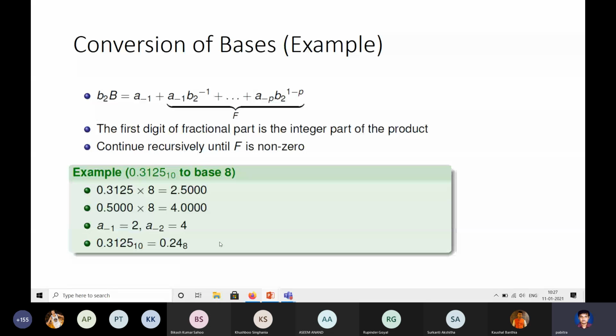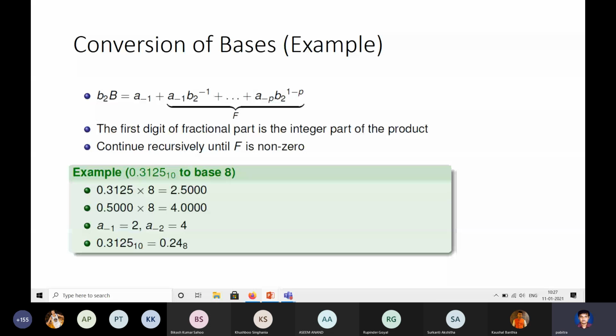One thing to be noted, I think it is obvious from this procedure, is that the number of digits may vary between bases for the fractional parts. Not only for the fractional parts, but the integer parts also. And one thing that may happen for the fractional parts is that a recurring fraction in one base may become a finite number of digits in another base. Whereas a finite number of digits in a particular base after the decimal point may lead, in another base representation, to an infinitely recurring number of digits.